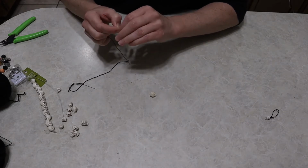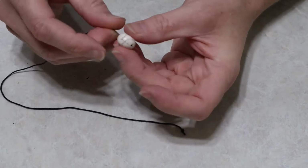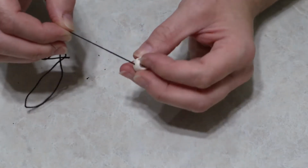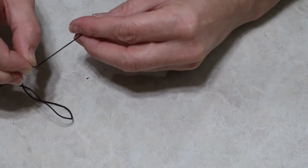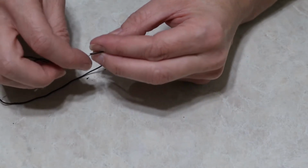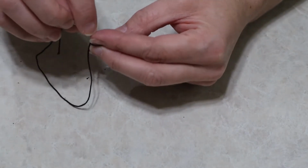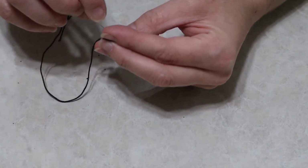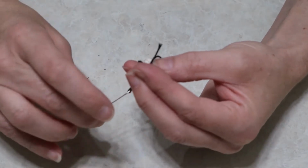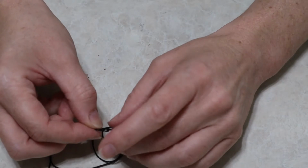I will string this up from the bottom of the skull because I want this knot to be at the bottom. Then I'm just going to loop around some of the thread at the top and tie a knot at the base of the skull where that string is going through. So I want to end up with just a little tiny loop. And I'm going to repeat this for all of these skulls so that it will end up looking like they're just hanging from the tree.